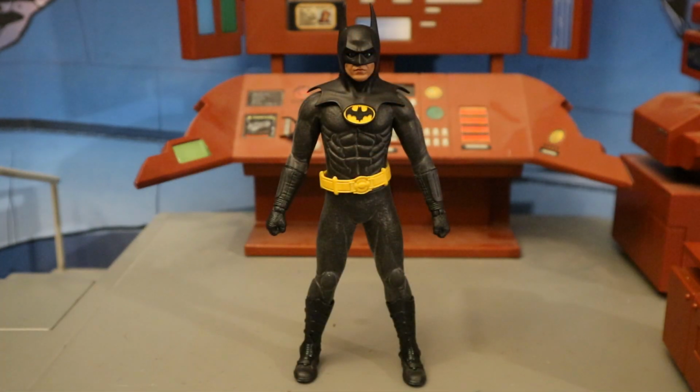Now let's see if we can wipe off or clean off this body. Mezco sent out an FAQ to the people that purchased this guy. They said, use water and a microfiber cloth. Do not use a paper towel. Do not use any chemicals to clean them off. And then they warn you about the articulation. Be gentle with it. It's going to be tight and it will loosen up over time.